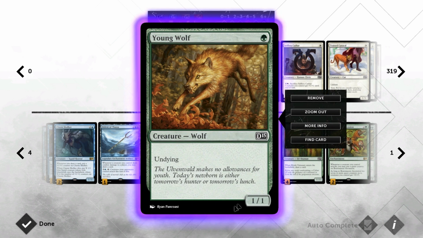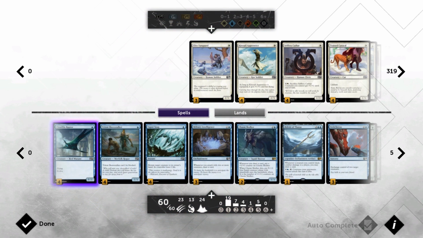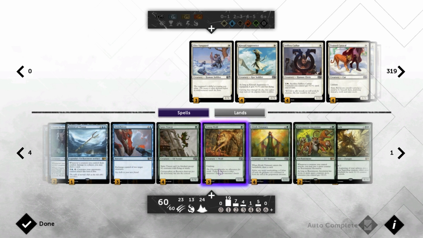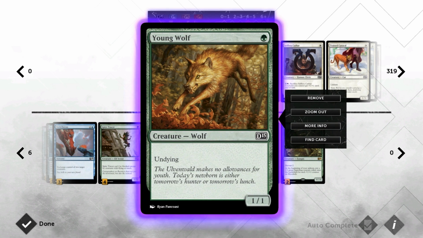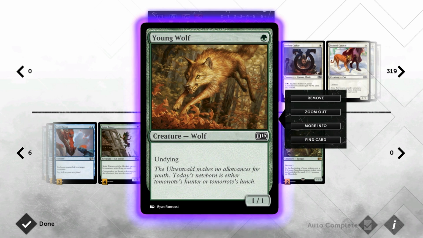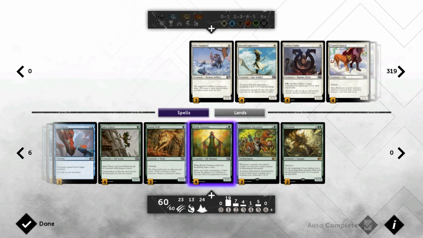Young Wolf is a 1/1 with Undying, so when it dies it comes back as a 2/2, and it does get to evolve the Cloudfin Raptor if it's already evolved once, because a 2/2 will evolve a 1/2. So that's a nice synergy. But since he isn't unblockable, he's not as good as the other 1-drops, so we're only running 3 of them. But the fact that he has Undying means you can still attack with him twice before he dies forever.